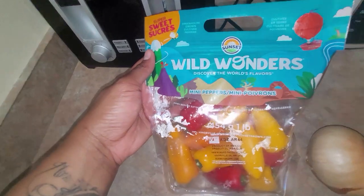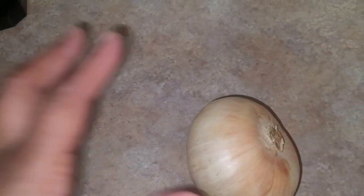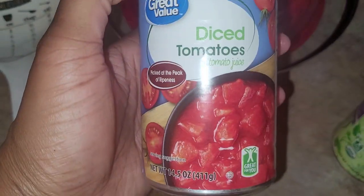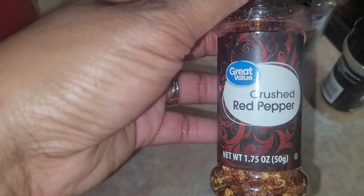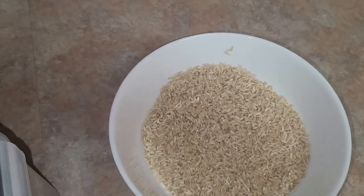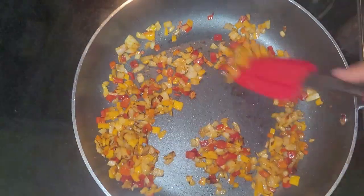We've got some bell peppers, and I'm going to use the mini ones and just chop them up because, hey, all bell peppers work, and that's what I had. We've got a sweet onion and some minced garlic that's going to go into this mix. We got some diced tomatoes, and then we're going to do 2 cans of black beans, crushed red peppers, some cumin, and then some cilantro. And like I tell you guys, we're going to add a little salt and pepper at the end just to give a little flavor. To that mix, as we get that cooking, I'm going to add in some brown rice. And I've already rinsed that rice and made sure it was clean.